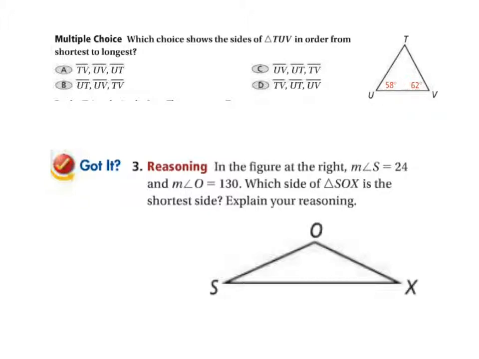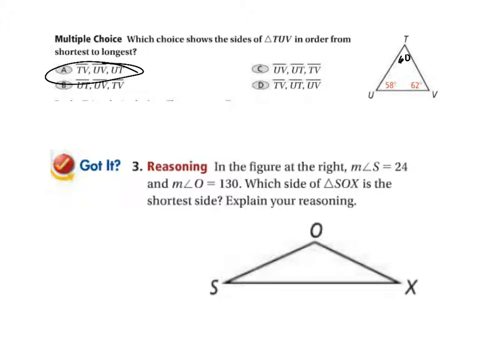They were kind of sneaky on me a little bit. They're expecting you to know what this angle up here would have to be, because we have to incorporate this third side also. That'd be 120 for these two added up, which means you've got 60 degrees left over for that one, because they add up to 180. So if this is 60 degrees, now I'm going to put these in order least to greatest. The 58 is the smallest, so across from the 58 is TV. So when I'm looking at my options, this is not going to be correct, and this is not going to be correct. It's going to be D or A, because they both start with TV as the shortest. The next shortest would be across from the 60. That'd be UV. So my answer is going to have to be A.